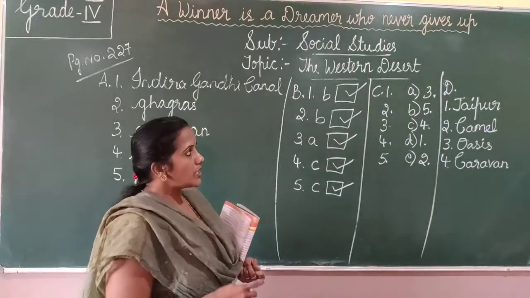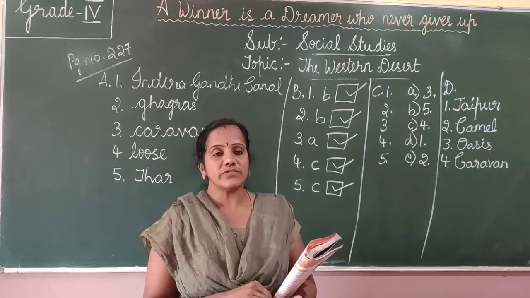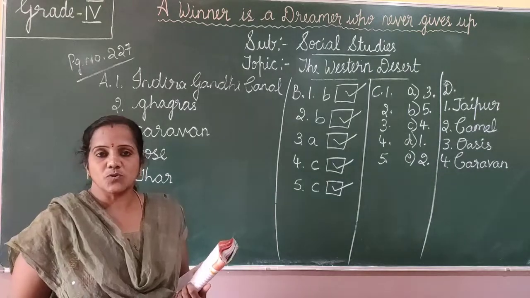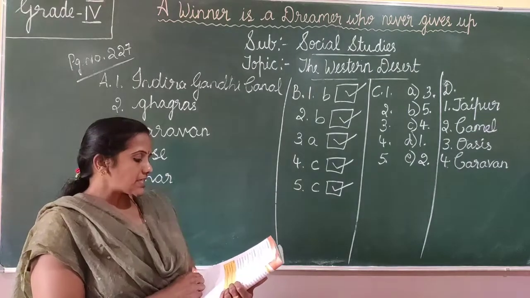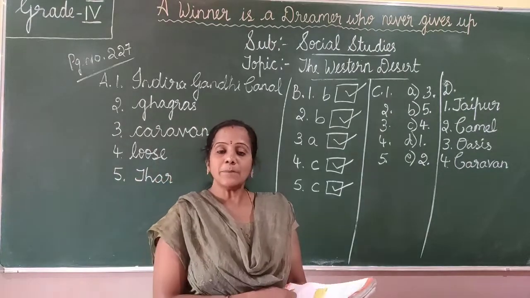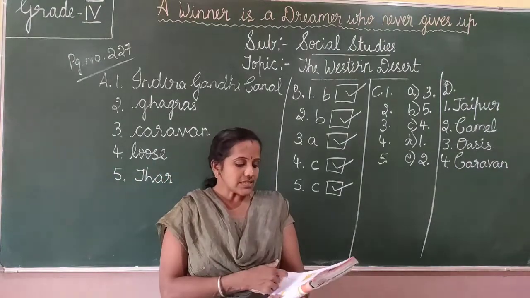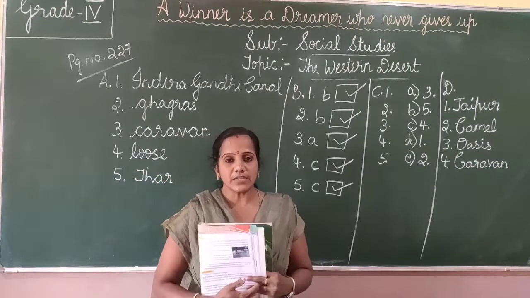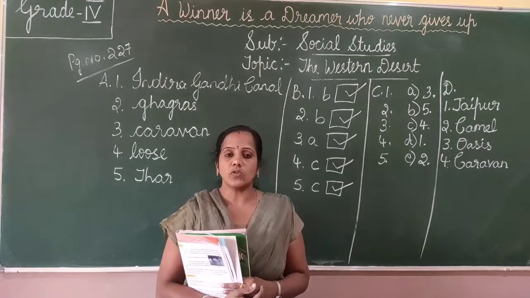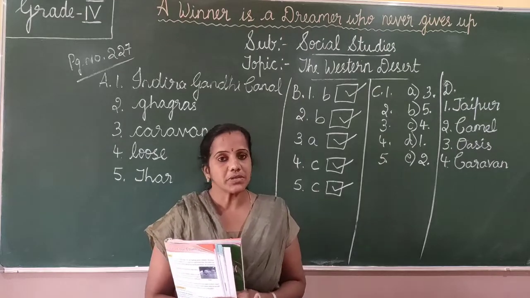So all the four: A means fill in the blanks, B means tick the correct option, C means match the following, and D means give one word. All this you have to complete in your textbook. Okay children? The next, the answer the following questions list, we are going to complete in the classwork. You will get the classwork part through ULO notes. I am going to send it in the ULO notes. Complete it in your classwork neatly.